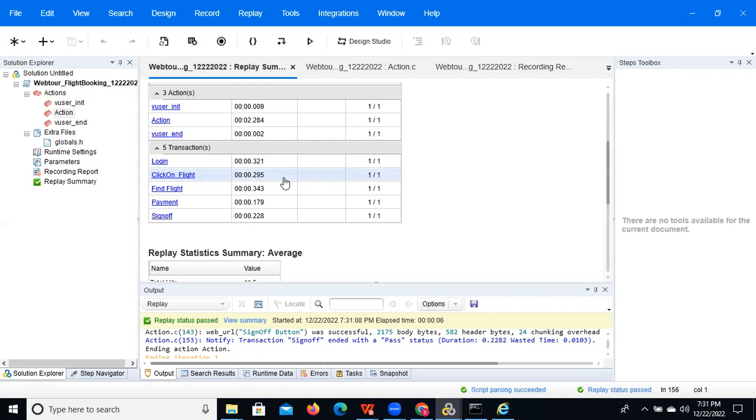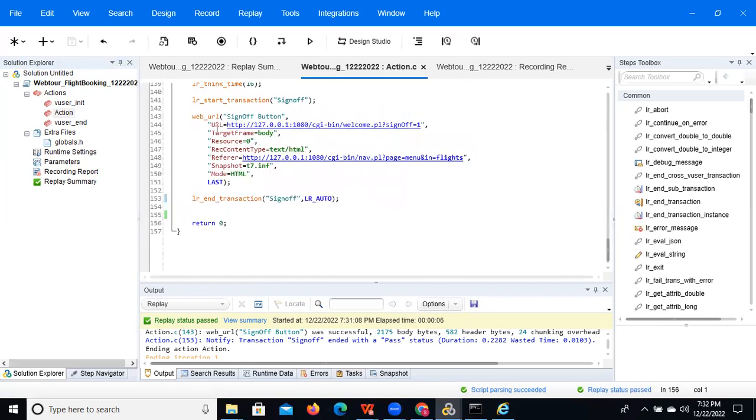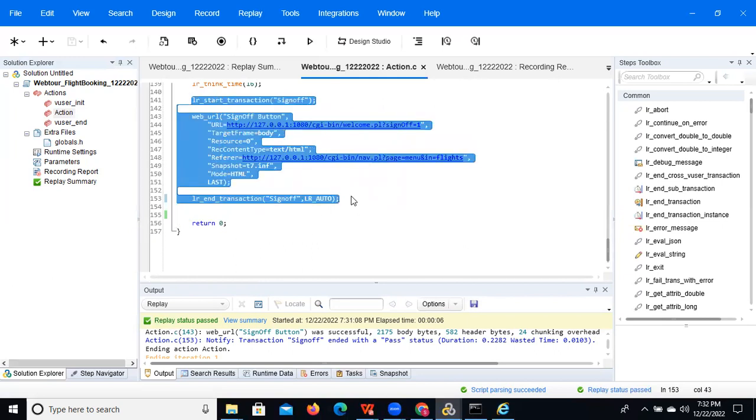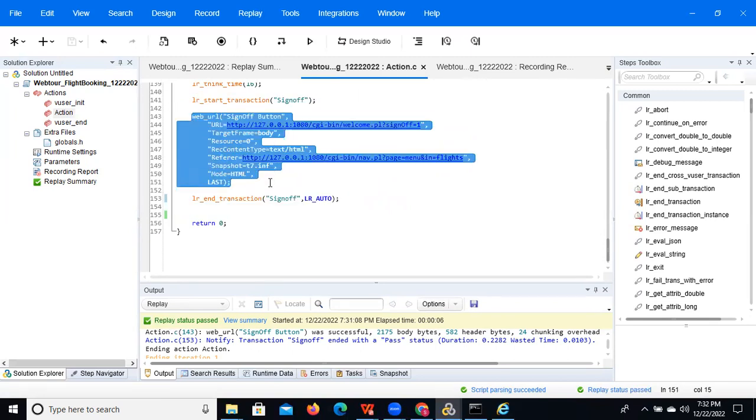For the launch, how much time it happened, we don't know. So we want to calculate the response time, and we want to see the results for each and every transaction, how much response time happened. Response time is nothing but the time for a particular section like login. You can observe this sign up will be there. From here to here, when you replay the script, how much time it takes for this particular code, that is the response time. So this response time we are calculating.